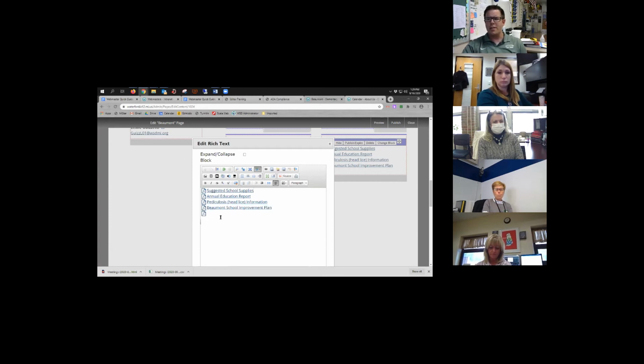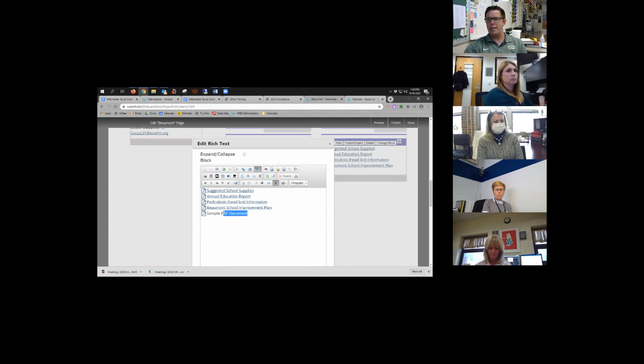It's a little bit tricky sometimes. If you can't find the cursor, if you click on this item and then arrow once to the right, the cursor will produce itself. And then I can type in sample PDF document. In this case, I want to link to something else on my website that's not currently there.